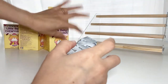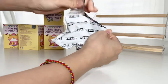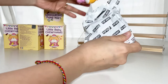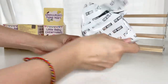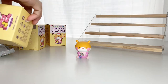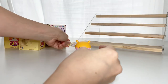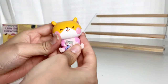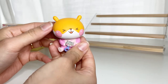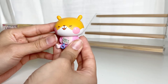Okay, so hopefully we get a secret. We didn't know how this would look. 1, 2, 3. Okay, the first one we got is the Rabbit Hams. Ka-chang. I'll put it here, closer. Look at this. That is so cute, actually. Look at the pinky cheek.